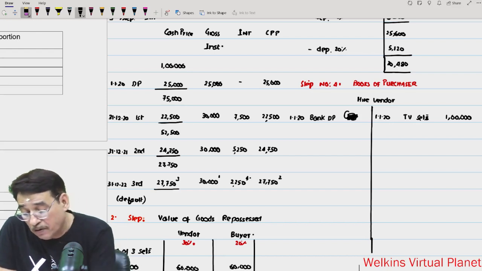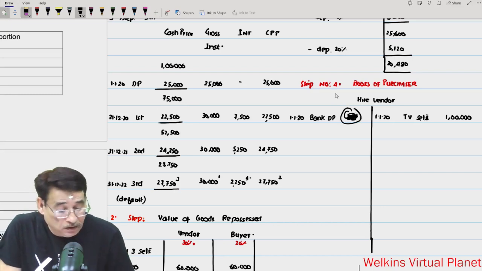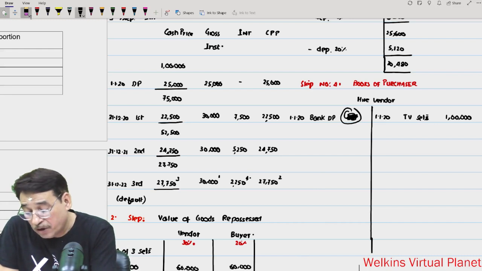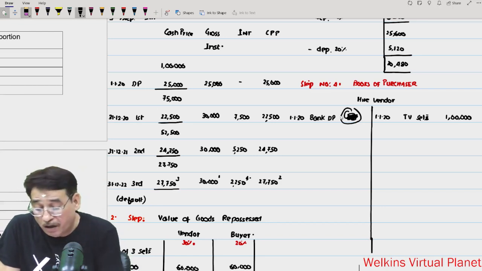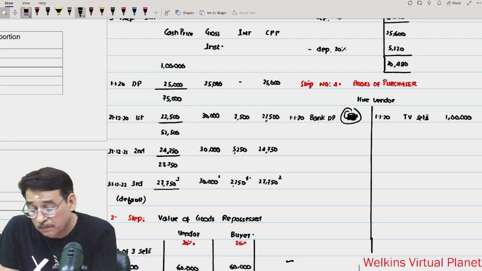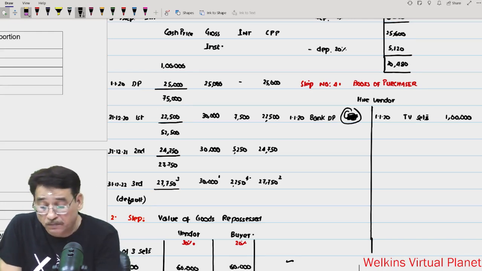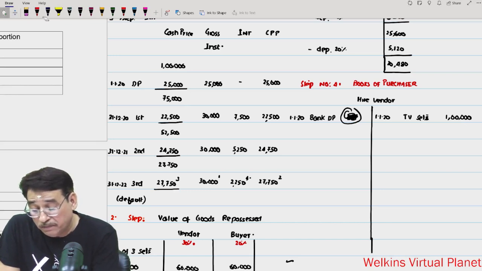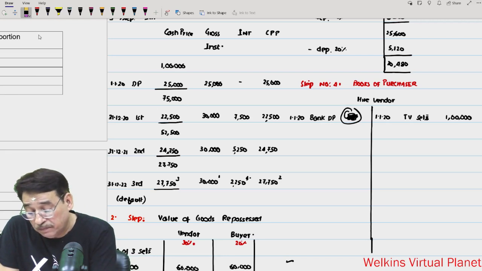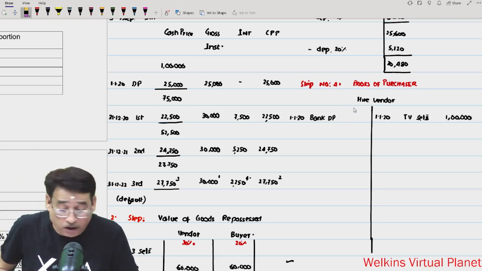What happens? Just wait. Sometimes this pen creates problems. That is the only problem in this digital methodology. Okay, I will write it after some time. This is a big problem. Just give me 2 minutes. Sometimes it lags. Now it is okay. You can see, sometimes there is lagging and it creates a hell of a problem.